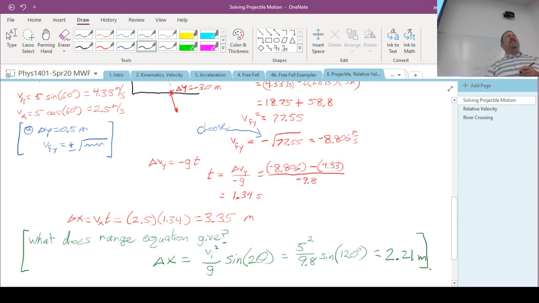That's a bit of an issue to me, because I thought I had a nice, easy way of solving for the range. And then I did the sophisticated way, going through basic equations, but building on them, and I got a different answer. So what went wrong? Why didn't the simple range formula work?